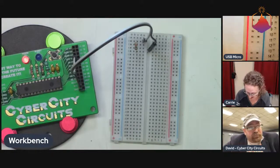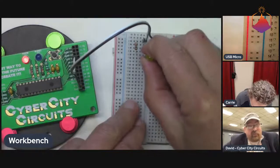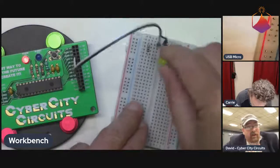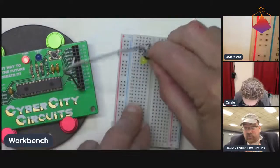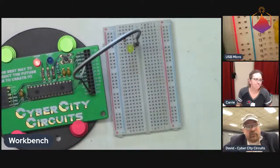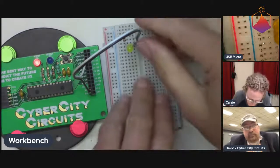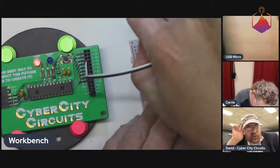Tommy Marshall asks, is there an SMD size you recommend and why? So there we go. That's a good question. Application dependent. If you're going to be hand soldering stuff, I'd recommend 1206 and 0805 if you're going to be using tweezers. For manufacturability, I'd recommend 0603 and 0805. We do 0402. We just did a whole bunch of 0201 yesterday.